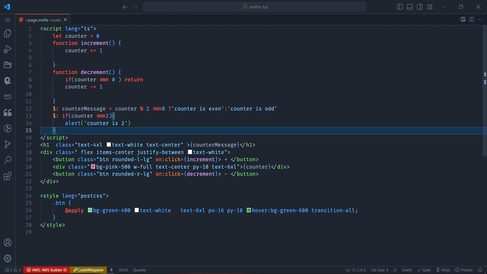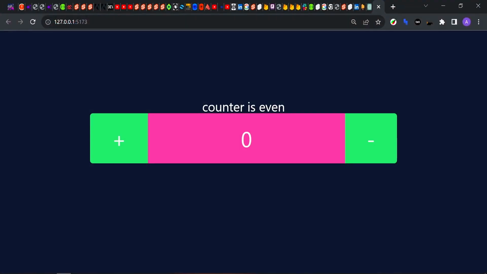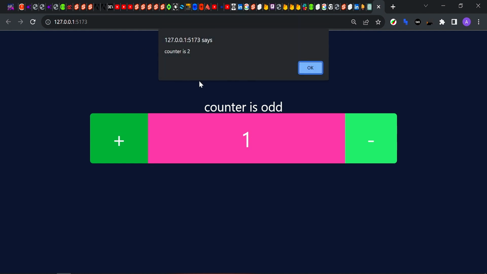So now we can only run this when counter is equals to 2. So let's check this out. 1, nothing runs, and 2, the alert shows.